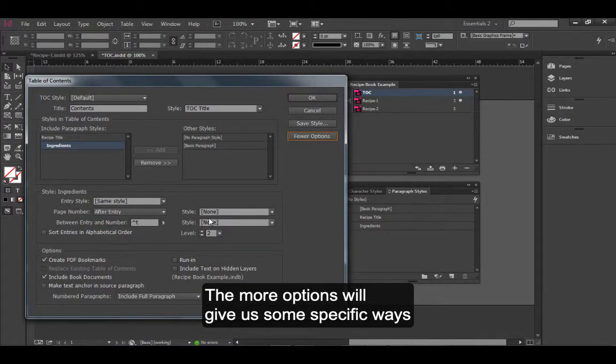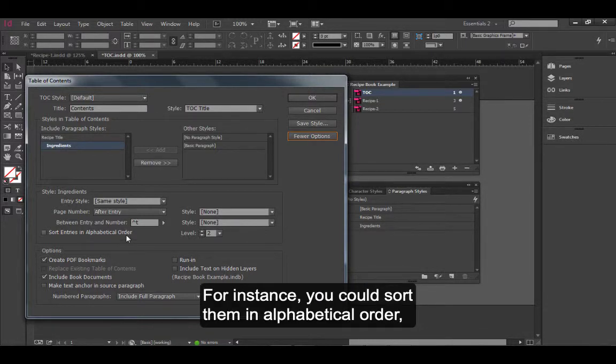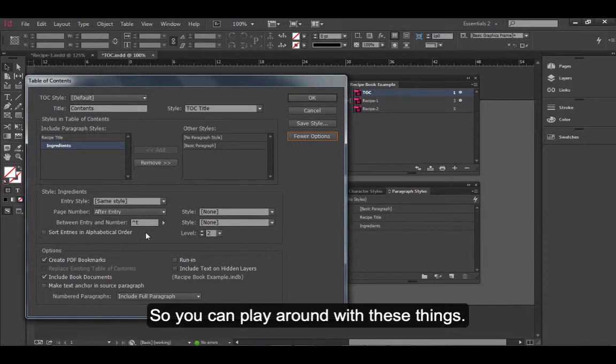The more options will give us some specific ways that we can format our table of contents. For instance, you could sort them in alphabetical order. You could put some items between the entry and the number, so you can play around with these things. Like I said, you can come back and tweak this later if you would like.